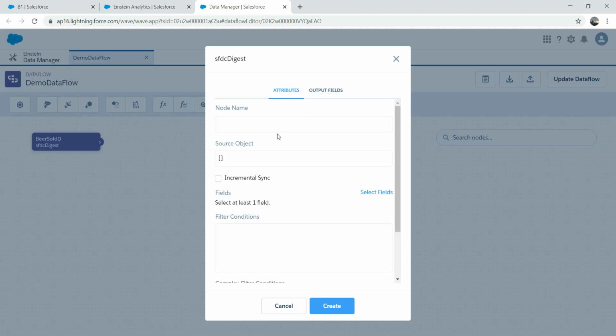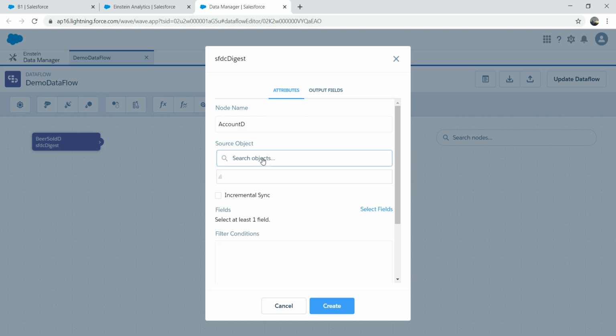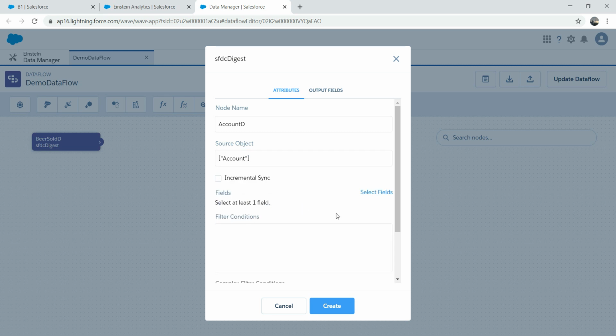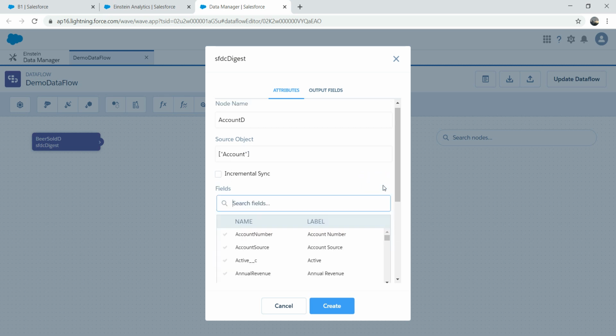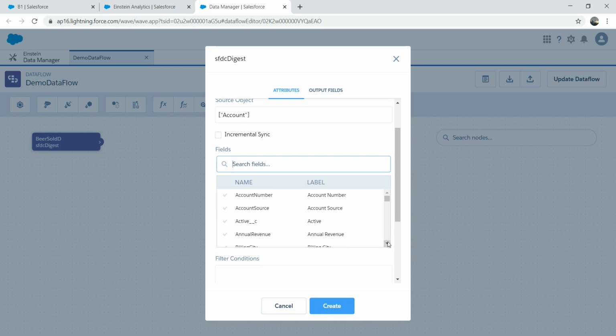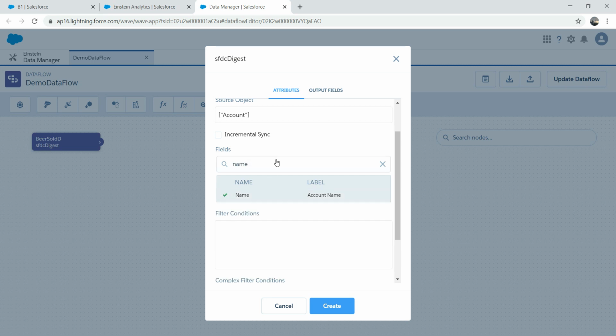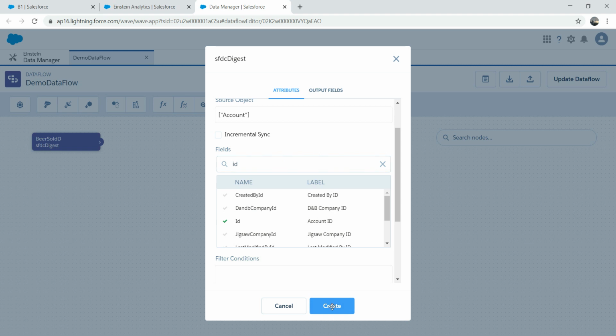So it's pretty straightforward. Dataflow is very easy to use. If you start using it, you start loving it. So account, it's nothing complicated. You don't have to write complex code. You can do JSON stuff, I'm going to talk about it in a minute. Okay, so we're going to do the account object here, and we're going to select fields. All I need here is name, and perhaps ID. So I'm just going to do name and ID. That's all I'm interested in.